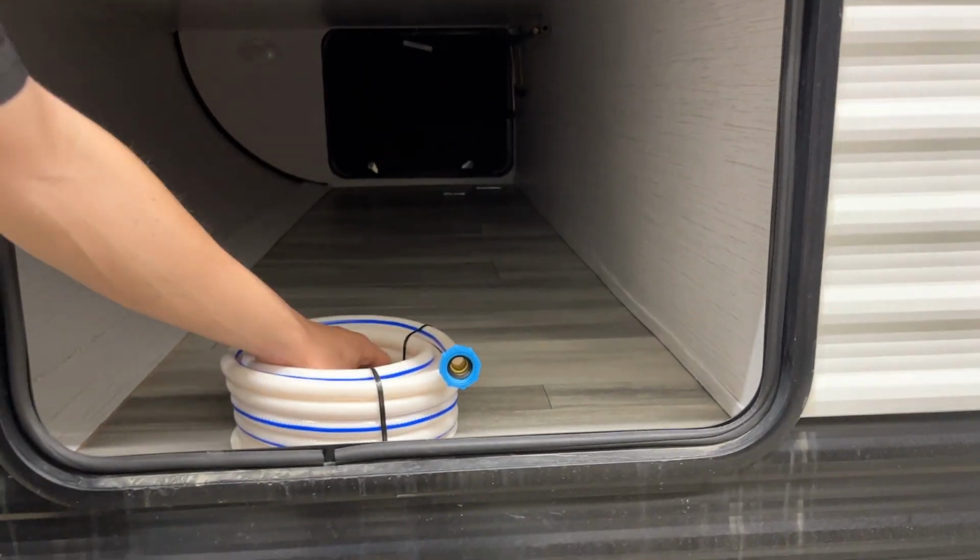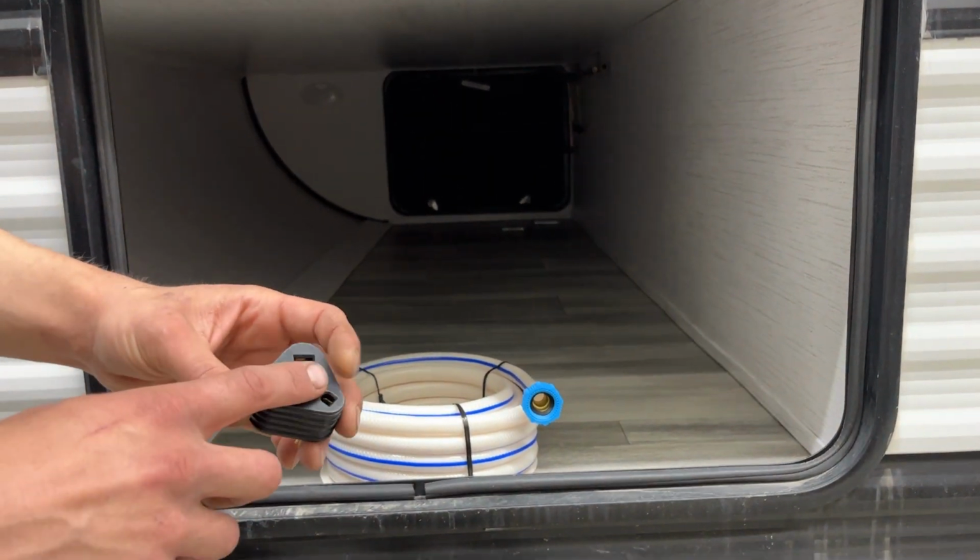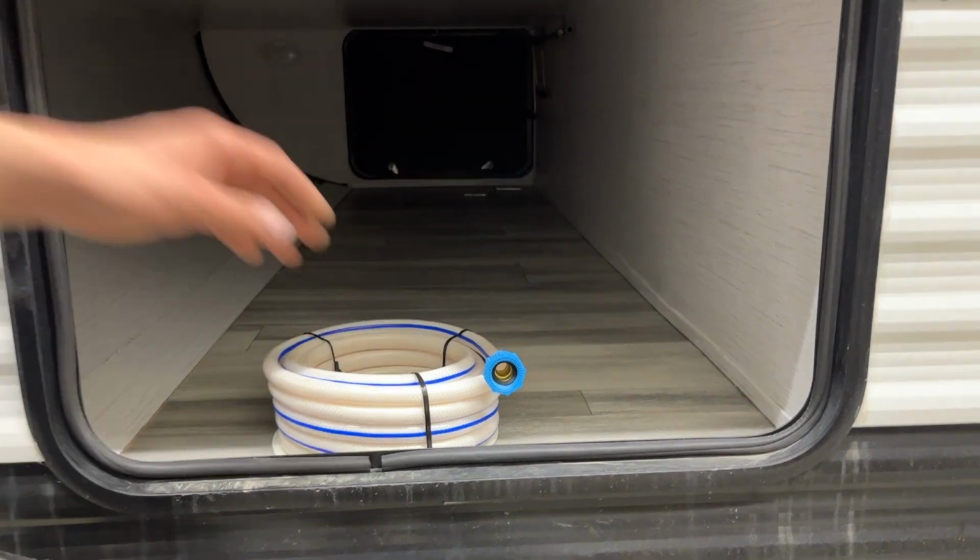Coming towards the front of your slide here, we're going to find one end of your storage compartment. So as you open that up, you get this little finger on the left side there, just holds it open for you. Inside of here, you'll find your water hose. Inside of the water hose is your park adapter. So your 30 amp cord into there, 15 to a standard outlet.